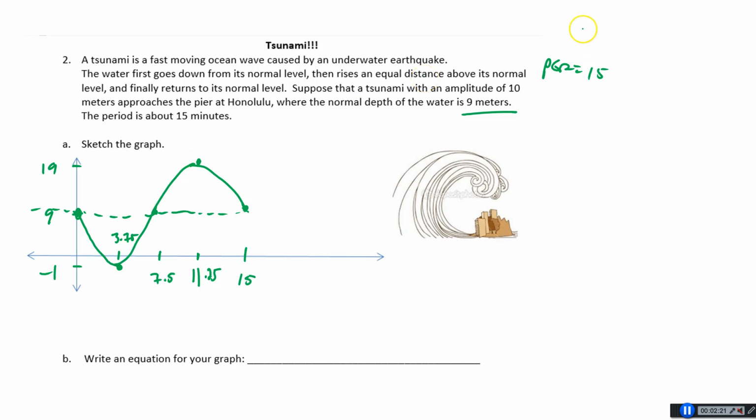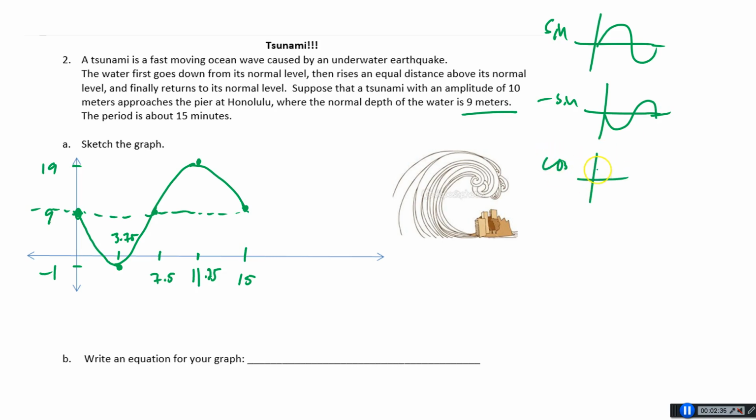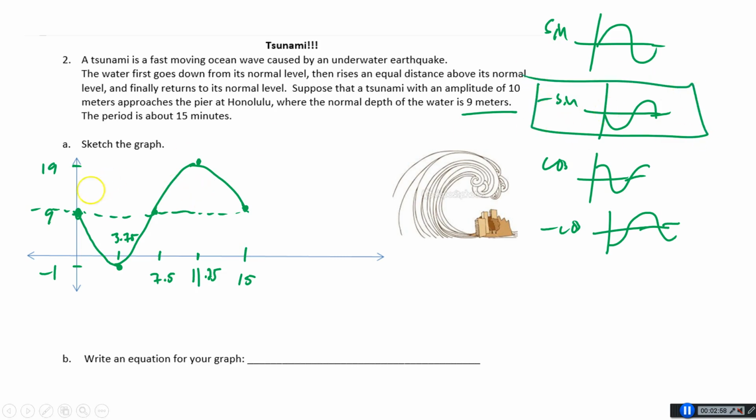So remember, we always have 4 choices for graphs here. So we could be dealing with positive sine, which looks like this. We could be dealing with negative sine, that's just flipped over, looks like that. We could be dealing with cosine, which looks like this. Or it could be negative cosine, which looks like this. So I always like to look at the graph and say, which one would make the most sense? I could use any one of these, right? If I use cosine, I'd be shifted by 11.25. If I use positive sine, I'd be shifted by 7.5. It looks like the easiest one to use here is going to be negative sine, because that one wouldn't be shifted at all. So negative sine is my winner, because that's just going to go down right away from the center line. So I'm going to be using negative sine here.